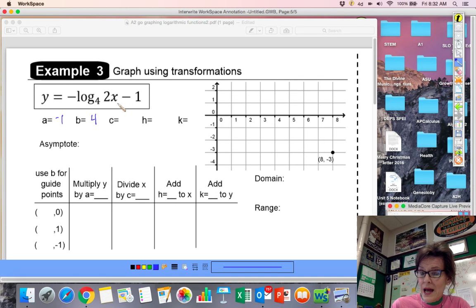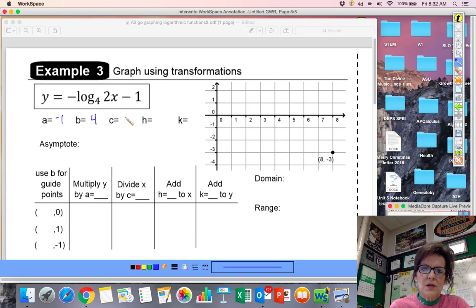So for our class, I will tell you that if there is a horizontal shift, there will be parentheses at least around the X, and you won't have to guess and say, well, is this a 2? Do I factor the 2 out from the -1? No, we can trust that this is going to be a vertical shift at the end because it's not a change inside the function. What we're doing here, if you think about order of operations, I'm taking the log of 2x, then I'm making it negative, then I'm shifting down 1.